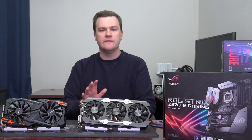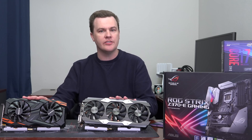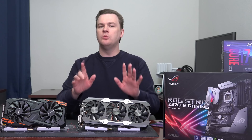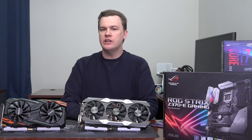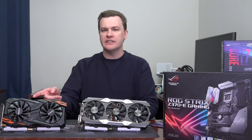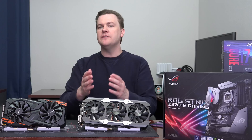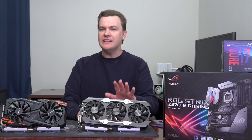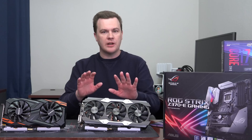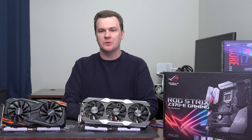Generally, the performance is within a few percentage points or a few frames per second regardless of which brand card you buy. As a general rule, you'll find that the 1080 Ti is currently running about $100 more expensive than the RX Vega 64. So if the performance is the same, the Vega 64 is better. But if the 1080 Ti is more than about 10–15% faster, then it's actually the better deal, even though it costs a bit more. Prices will change in the future, but that's what they are at the time I filmed this in April of 2018.